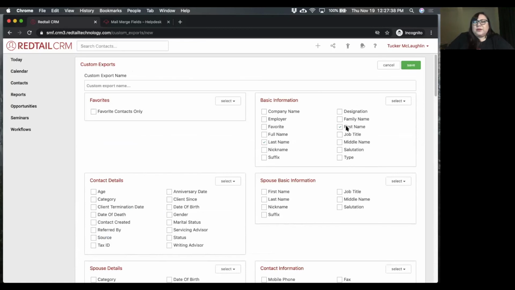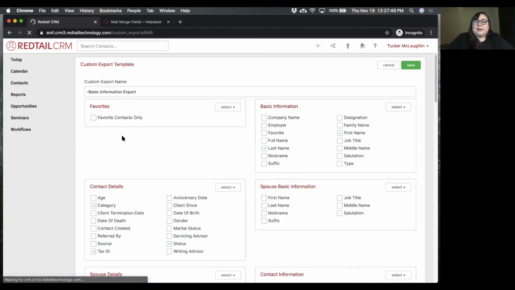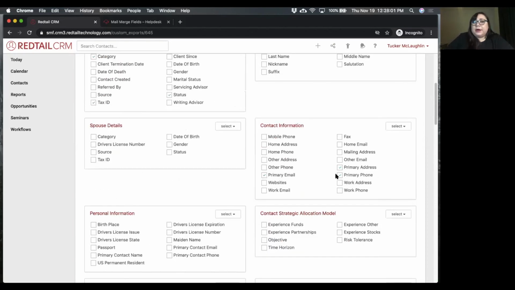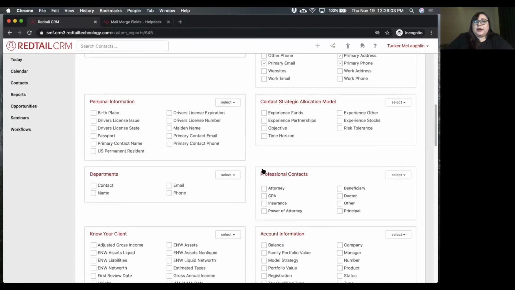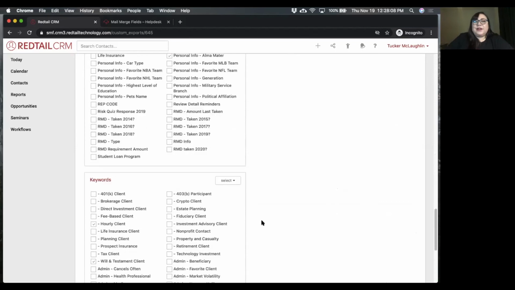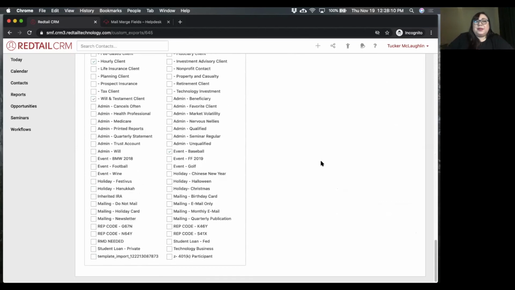So I can always recommend first and last name. That's usually the bare minimum I'd say. But from here, this is where I literally will pick off what I find valuable. Now, one that we already have built out that I personally enjoy is this basic information. Again, it's double checking that they have both the first and last name. They have a status that's marked correctly, a tax ID, a category. And then again, I want to make sure that they have a primary email, primary phone, and a primary address. That's all I'm looking for here. And it actually looks like one more contact user defined field and a couple of keywords, but that's it.